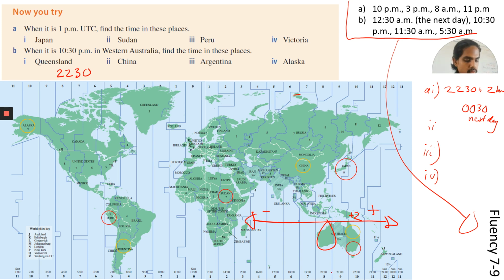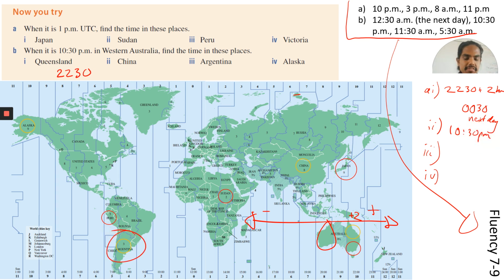China. So we are plus 8. China is also plus 8. So the time is the same. There's no difference in our time zone, even though the very west of China is going to be having a very different experience of 10:30 p.m. They may still have light out. So China is still 10:30 p.m.